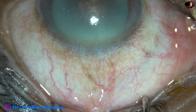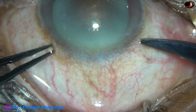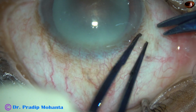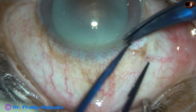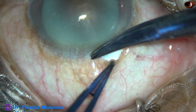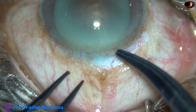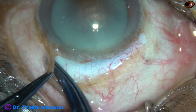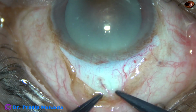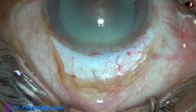This is a large incision cataract surgery. I call it double SICS because two SICS wounds are placed adjacent to each other, and then only one suture is placed at the joining point of the two SICS wounds. Let us observe this surgery.